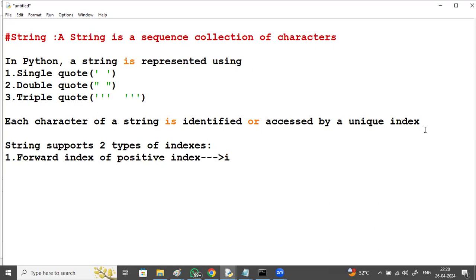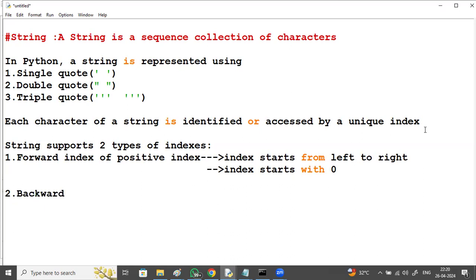This index starts from left to right, and it starts with 0.